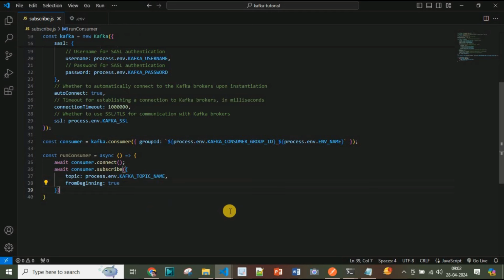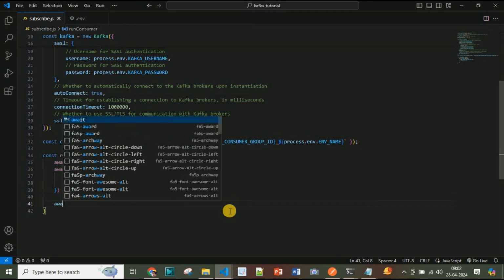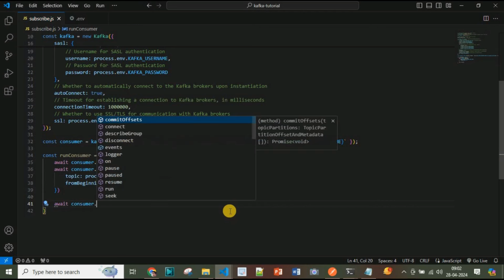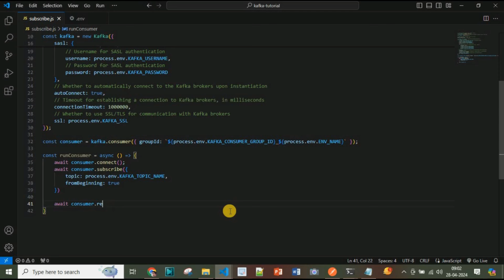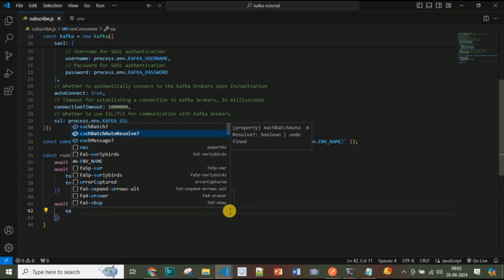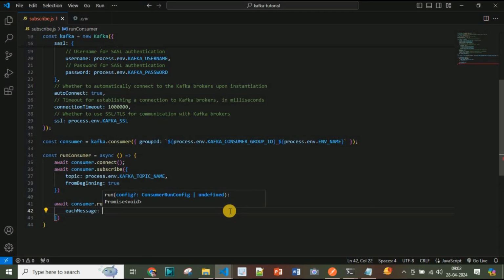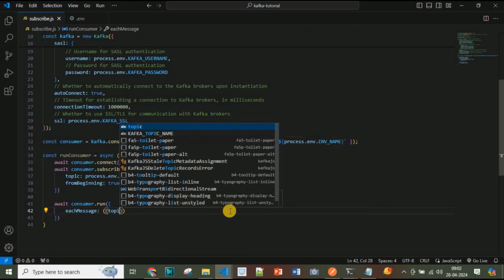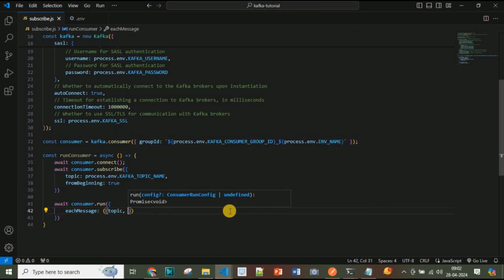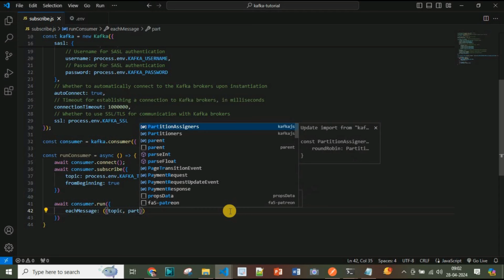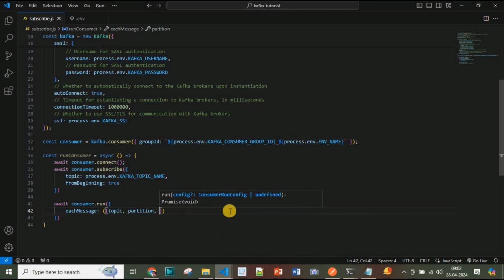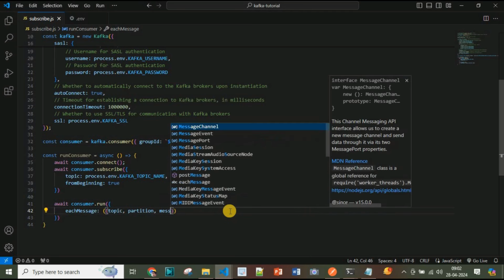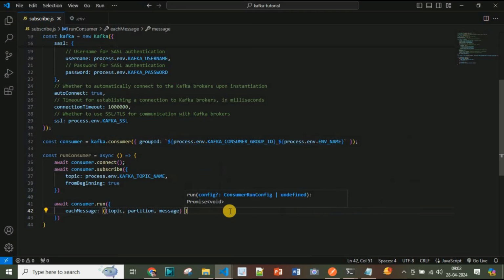Next I have to start the consumer. So the method is await consumer.run, which basically starts the consumer, and it takes an object. For each message it will take a callback, where I can get the topic name, partition details, and the message details from this topic.